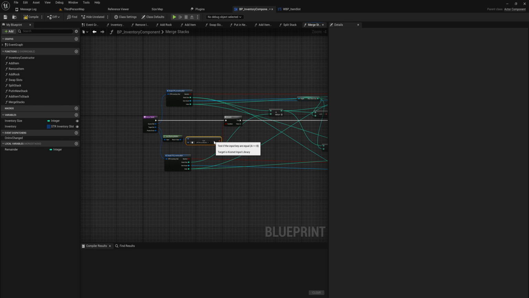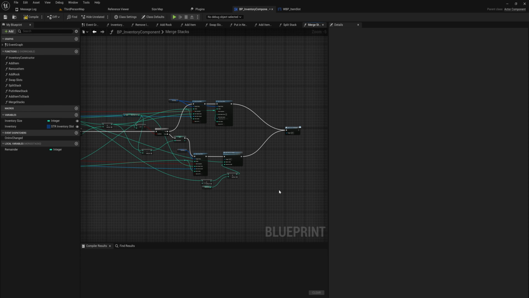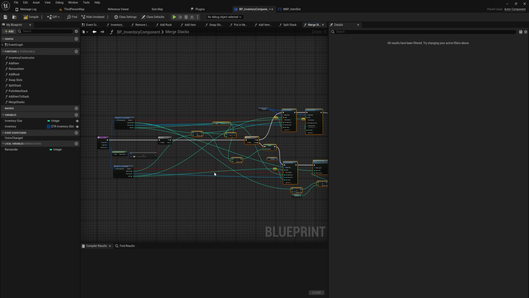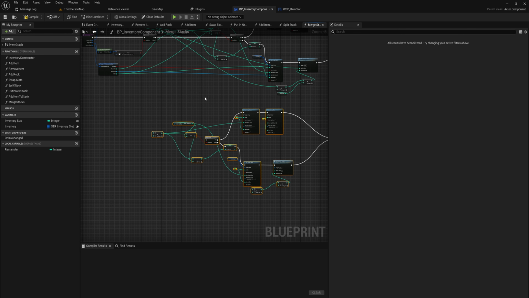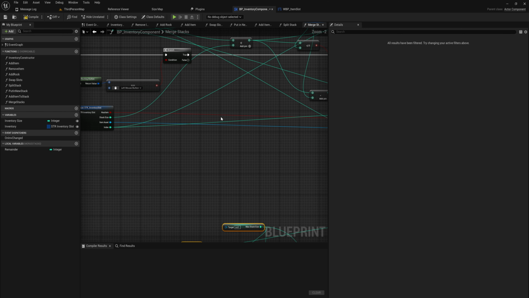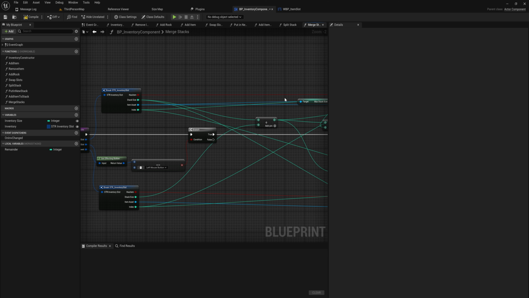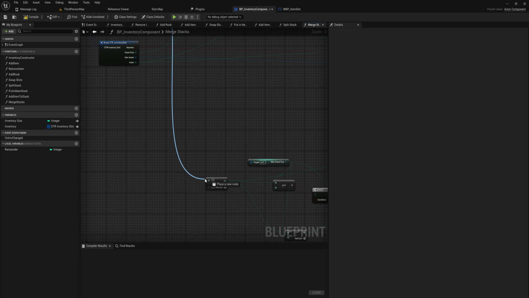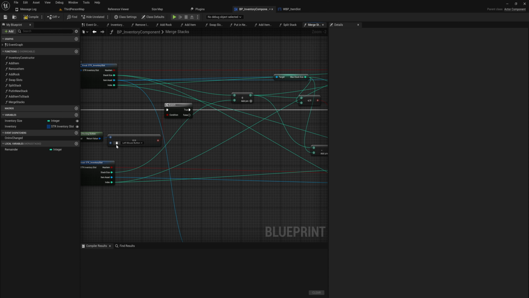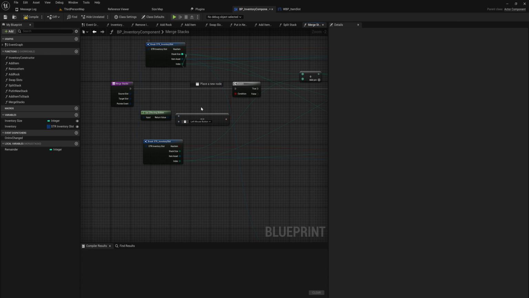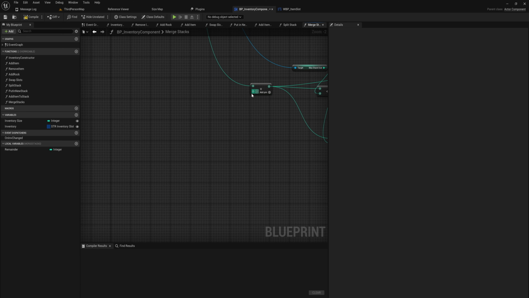So we can also go off of the false pin here, and that we'll just assume is right-click. And what we'll do there is we'll just copy pretty much all that we have here, and we'll paste it down here, which is less than ideal, but that's just the easiest way to get all the information that we need to have. So we need to reconnect up a couple of things, that being the max stack size for the items can be taken from either one. And we need to take the stack size from both of these and connect that up to this math node that we have down here.